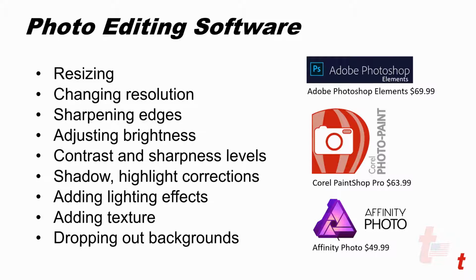All these can be done in photo editing software. You can go with Adobe Photoshop, which is kind of the premier out there, but it costs a fortune. It's also highly complex, where there are a lot of other solutions out there, including Adobe Photoshop Elements, which is only $69 and still in the industry is the best basic photo editing software out there.